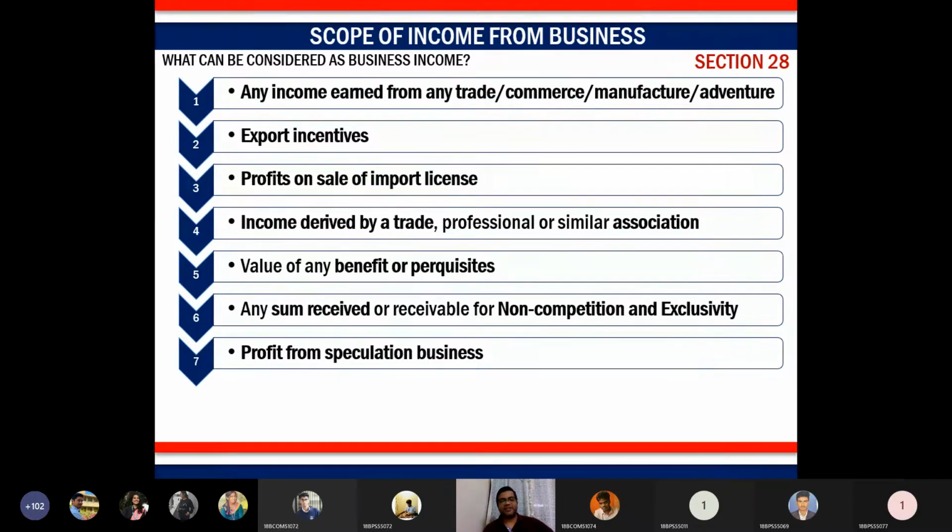Speculative business is a very interesting transaction which generally happens in financial markets, specifically in share markets and commodities markets. In speculative transactions, trading happens in the form of cash settlement. Trading that happens in the form of cash settlement is quite tricky to understand, so you have to pay attention, right? Speculative business is selling something which you actually don't have, trading in a particular commodity which is actually not present. So trading in commodities which actually do not exist is called speculative business, right?